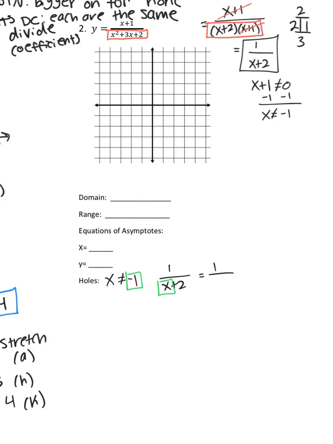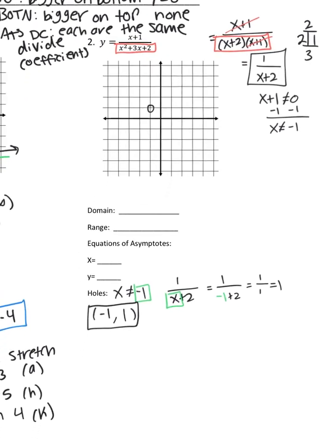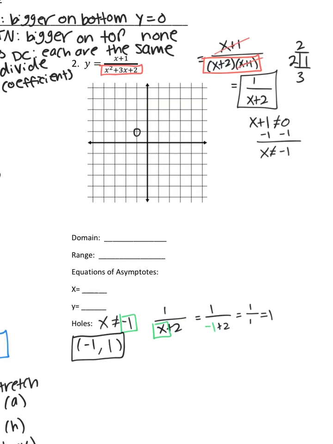So this is going to become 1 over -1 plus 2. So I have 1 over 2 minus 1, which is 1, so I get 1. So my hole would be at -1, because that's the x value that generates the hole, comma 1, because that's the y value that I just found by putting -1 into my function. So that is where the hole is going to be. I'm going to go ahead, -1, 1, and draw an open circle there. That signifies that there's a hole in your graph. For your equations of your asymptotes, remember that x equals is your vertical and y equals is your horizontal.